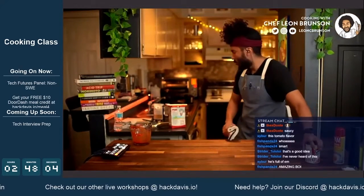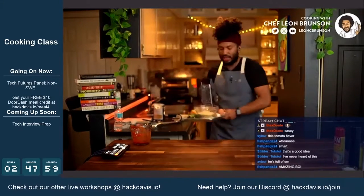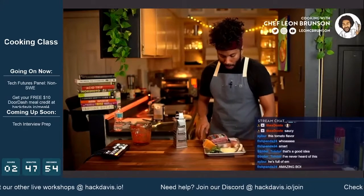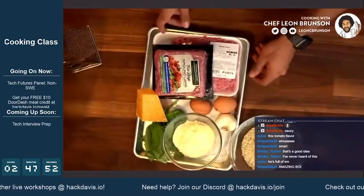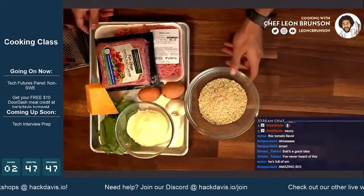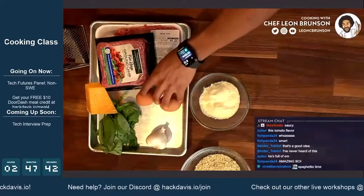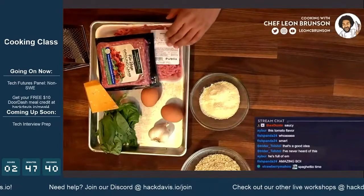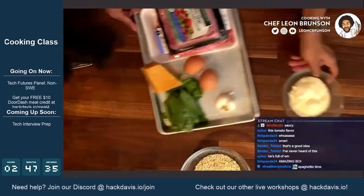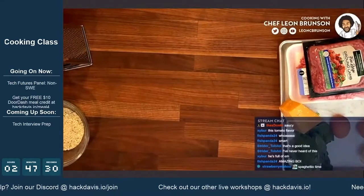So, next, we need to make some meatballs. So if you're a vegan, this is the part that would omit you. So let's check us out here. And what we've got here, if you join me, you'll see I've got some breadcrumbs, some cheese, some garlic, and a couple eggs, some more cheese, some ground lamb, ground beef, and some basil. So let's get started. We're not even gonna touch the meat first. We're gonna get all the dry ingredients together first.